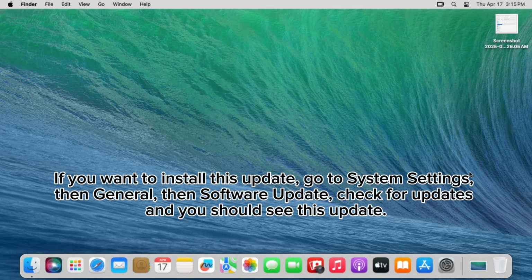If you want to install this update, go to System Settings, then General, then Software Update, check for updates, and you should see this update.